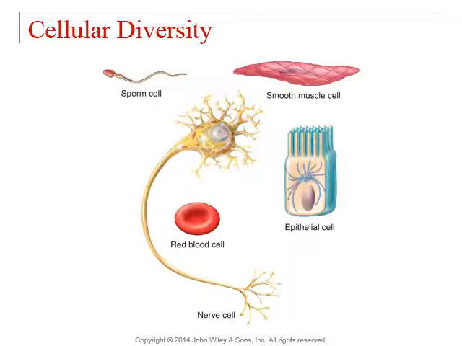You see an epithelial cell there with microvilli. The microvilli are there to increase the surface area for maximum absorption of different types of products. You see the red blood cell, which is a biconcave disc. As you can tell, there is no nucleus there. This is primarily for transporting oxygen and carbon dioxide throughout the blood. And finally, you see the nerve cell, which shows the dendrites, which are the stalk-like projections off of the cell body or the soma, and a long axon that travels down to allow the action potential to travel from the soma down through the end plate of the axon.